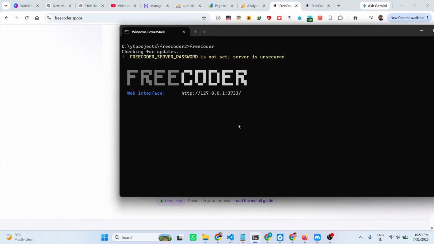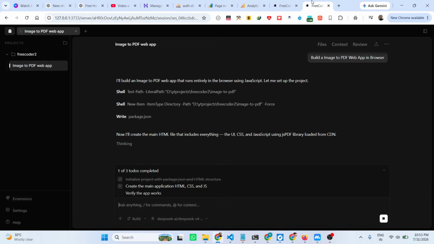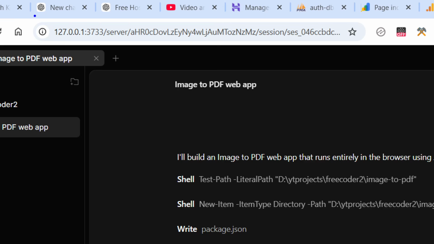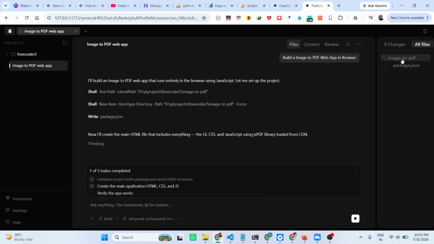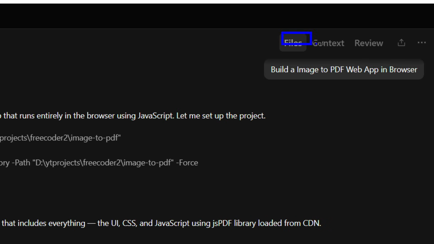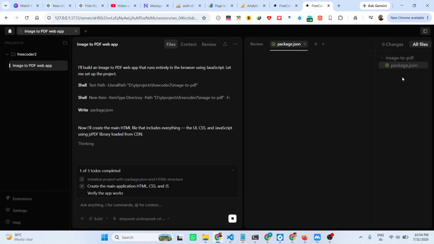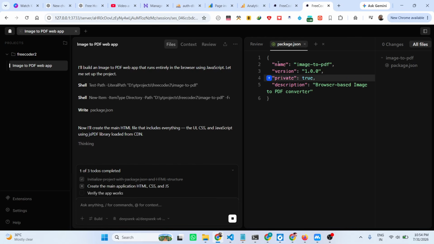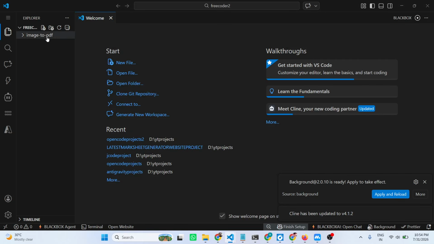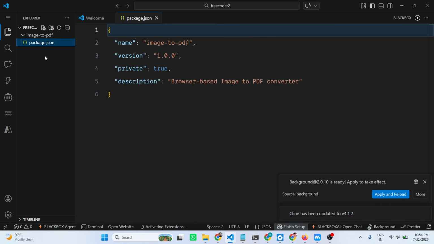As you see, automatically the instructions are quite simple. I've shown you how to set it up. It's quite easy. It directly runs in the browser locally once you open FreeCoder. These are the files which will get created. You can simply click the files button, and it will open on the right hand side of the screen. Once you click on an individual file, it also shows you the content of the file right here. So it has its own code editor as well. Directly in the browser you will see all the files, and right here in VS Code, as you see, this is your package.json file.